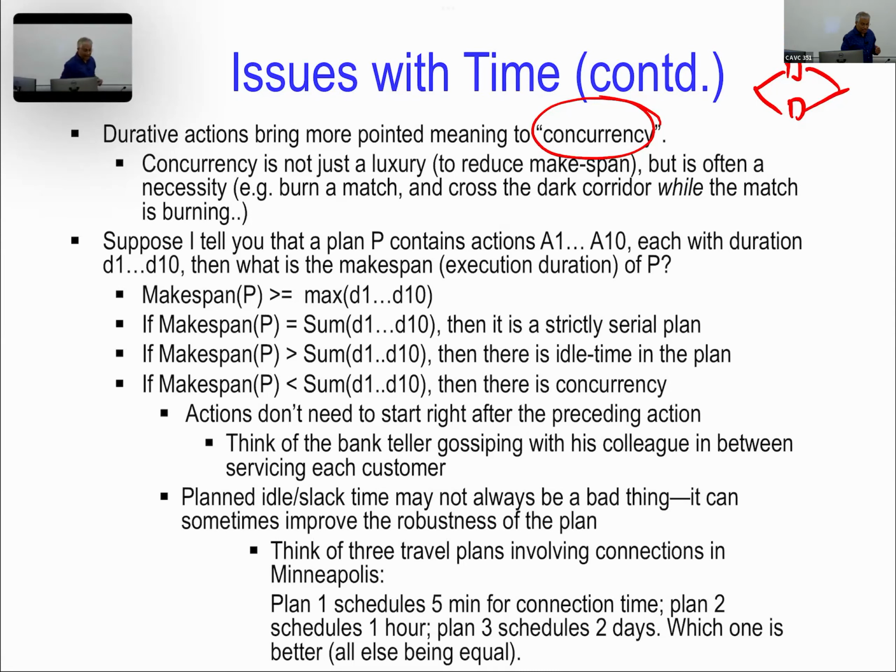But when you have durative actions, I can have this much of an action and a small action below, and they're done concurrently. For example, you're breathing through the whole day, one action, and you're also sitting in the class during the day, another action, and you're concurrently sitting in the class while breathing. It's not that you breathe, then sit in the class, then breathe, then sit in the class. That's serializable. So concurrency actually has a true meaning in durative actions.